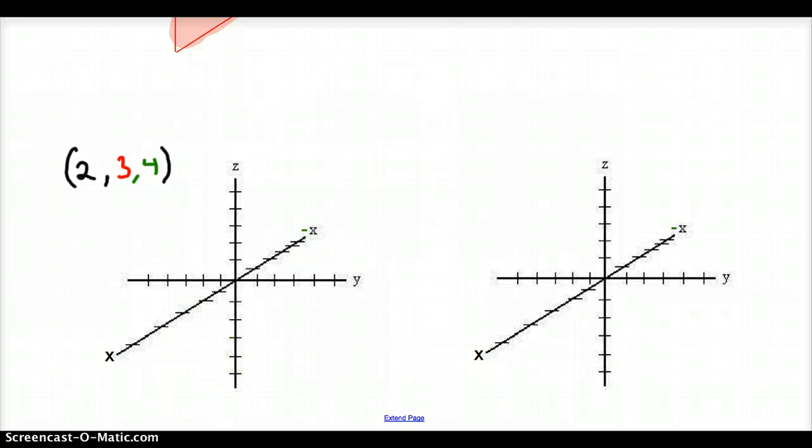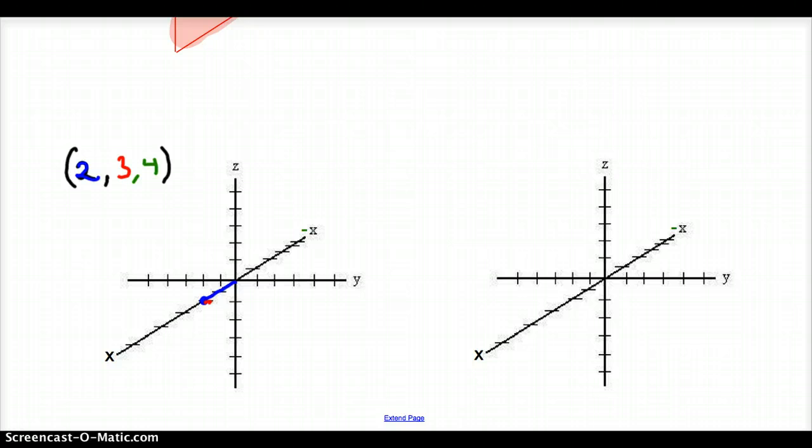So I'm going to change this to a blue. See if that will work. It's blue too, so it'll be color coordinated. So we can come out to here. Place a dot. That's the x value, coming out 2 spaces. Now the y value is going to the right 3 spaces. So we can either come back to this origin and go over 3 spaces, or from this point we can go over an equidistant length.